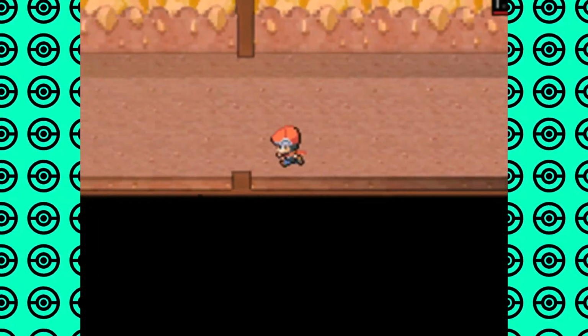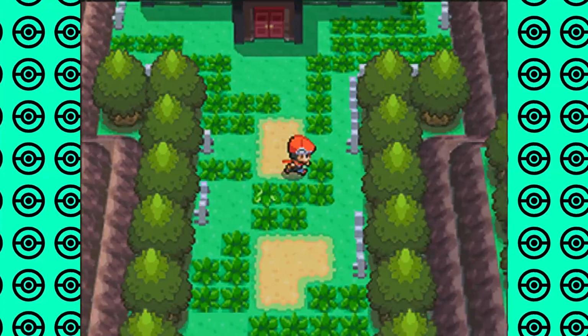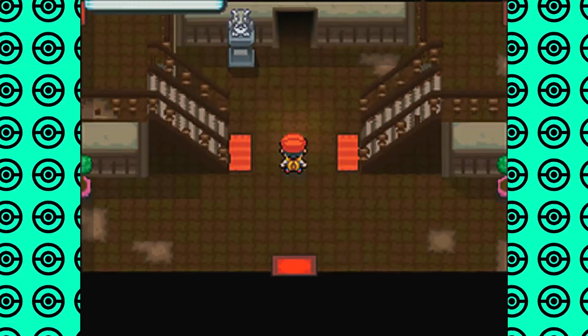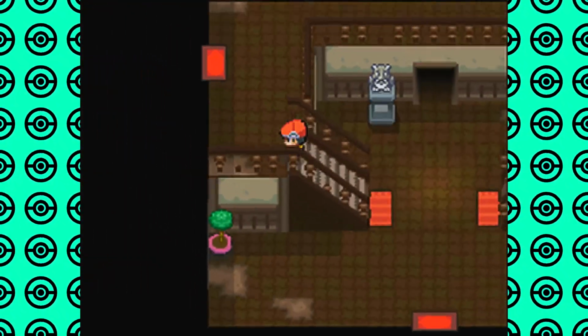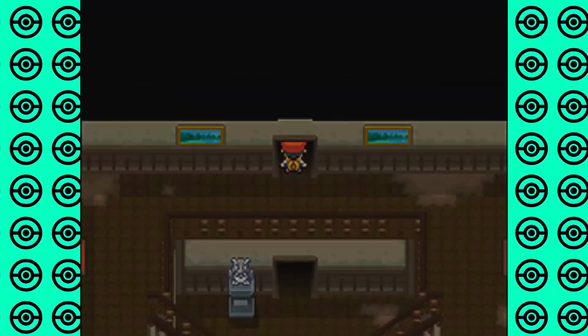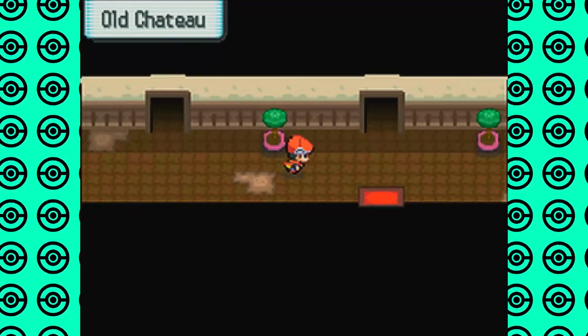Now for one of the more well-known places, we have the Old Chateau, located towards the end of the Eterna Forest. The Old Chateau is the Sinnoh region's token creepy area, which most regions have, such as the Pokemon Tower in Lavender Town, and Mount Pyre in Hoenn. Inside the Old Chateau you'll find some wild Ghost-type Pokemon, the Dread Plate which is useful for Ghost-type Pokemon, and some creepy characters like this girl.